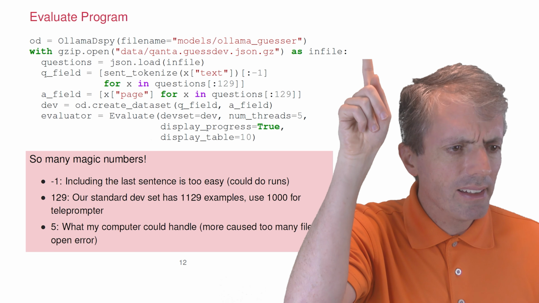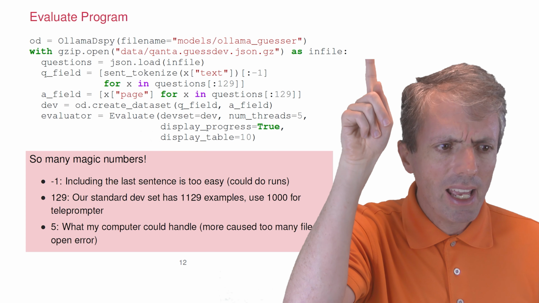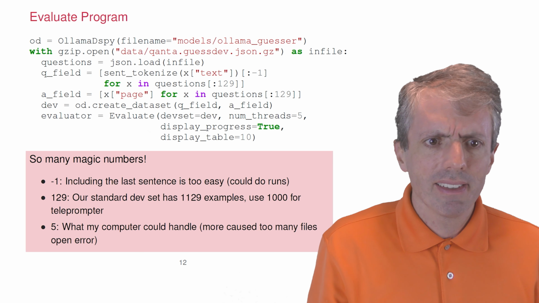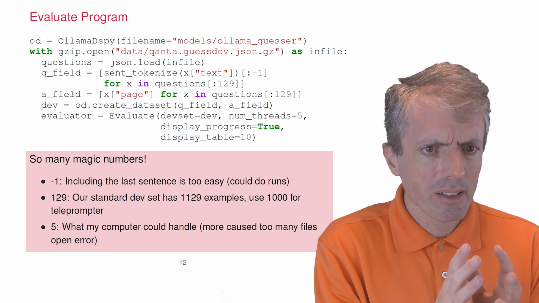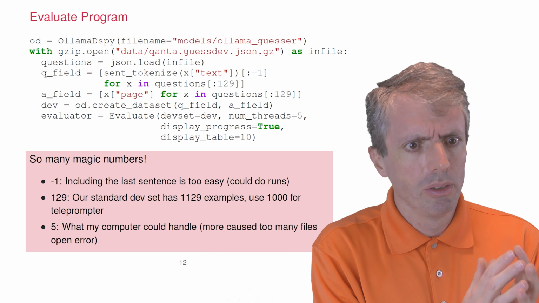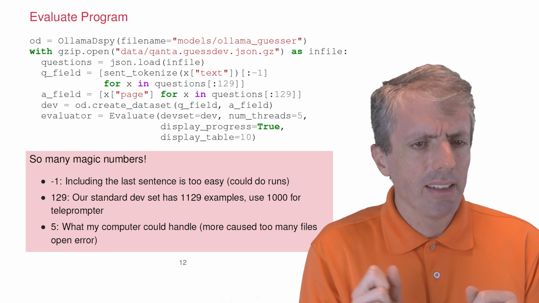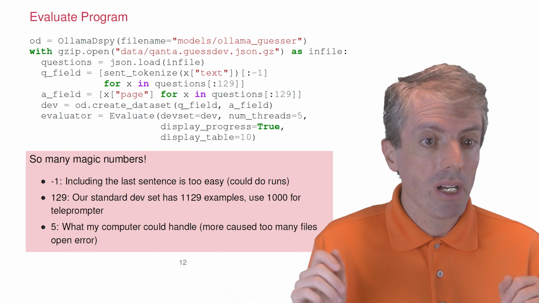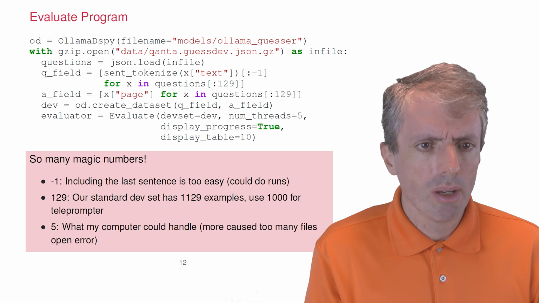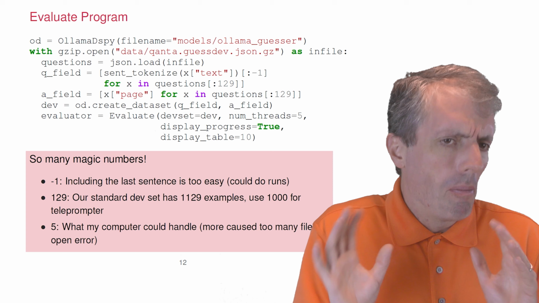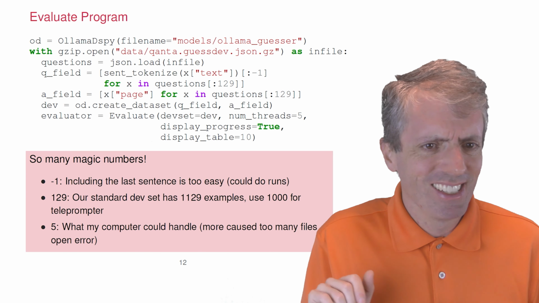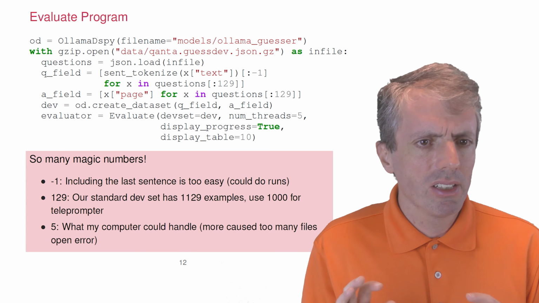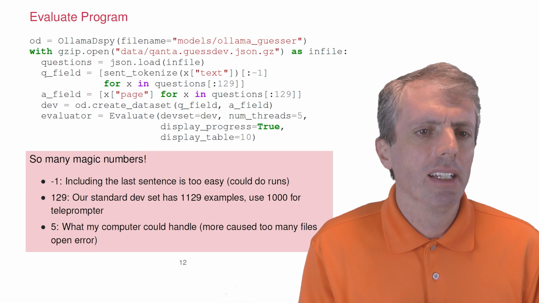When I load in the data, I tokenize it by sentence and then remove the last sentence. Why did I do that? Because these are Quiz Bowl questions that go from difficult clues to easy clues, and if you have the really easy clues at the end, it's too simple for just about every model. I tested this on Gemma 3 4 billion, so even that was too easy for this model. Removing the last sentence made it a bit more challenging. It was getting around 50% accuracy, which seemed good to me.